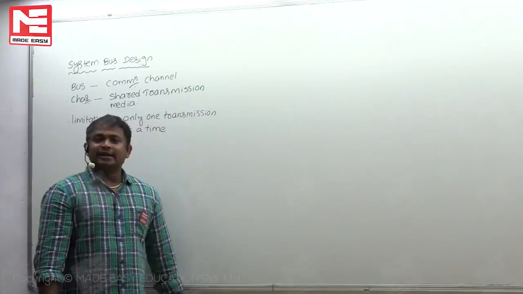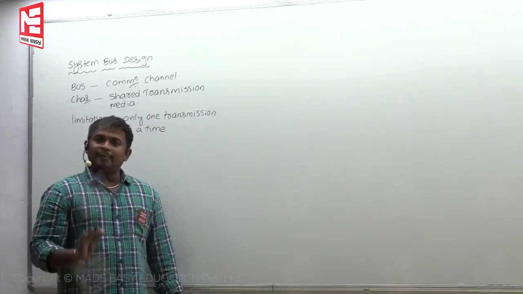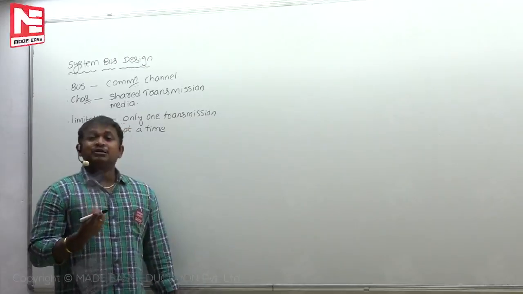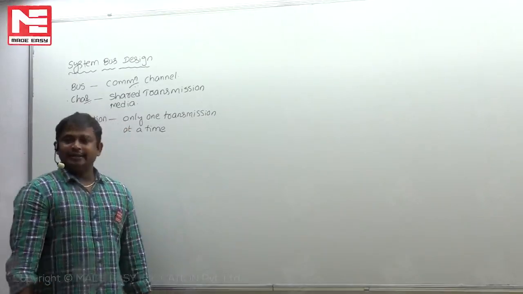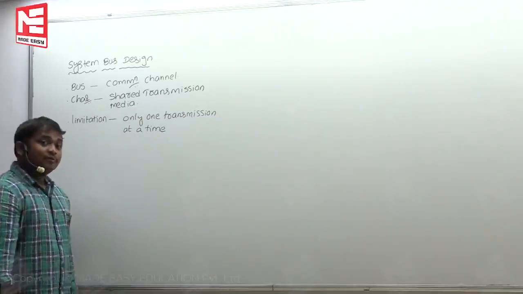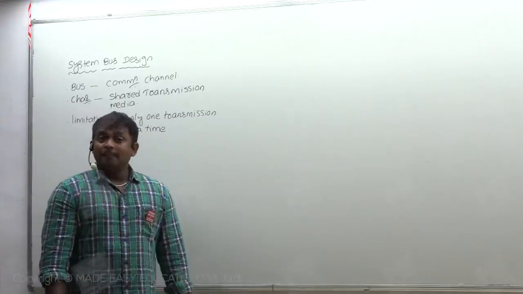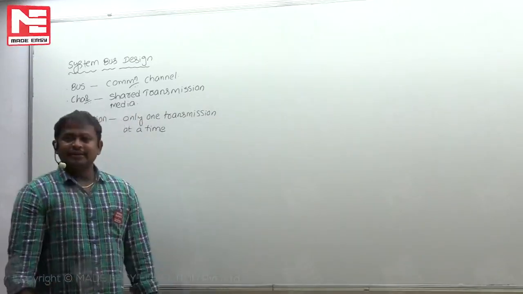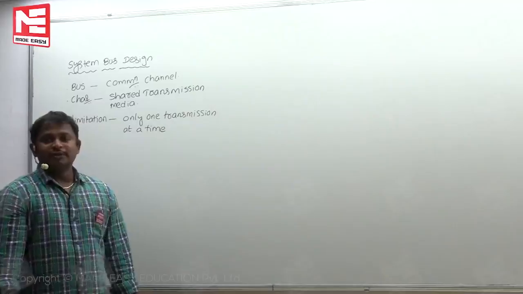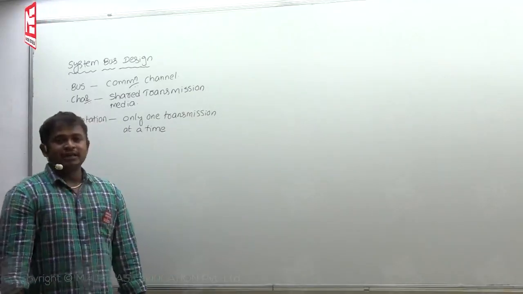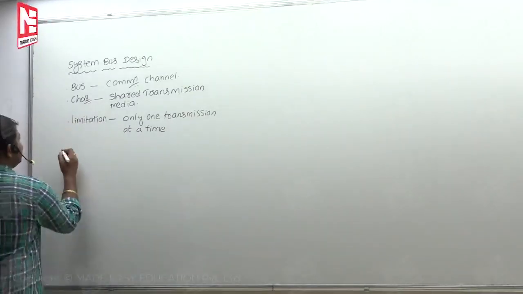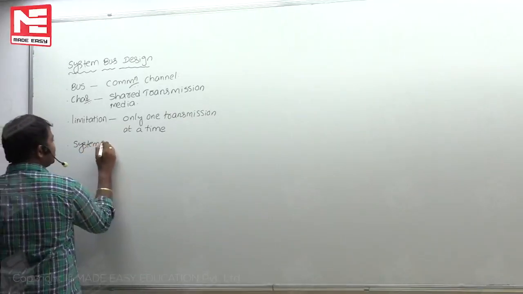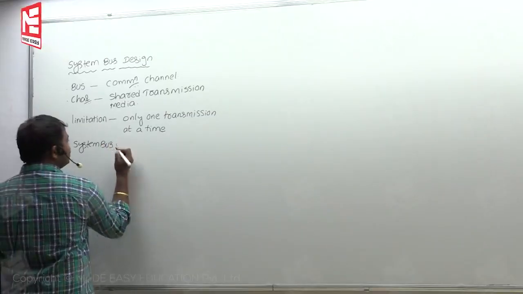When n components are connected, any one of the components will be activated at a time. Any one of the components is ready to use the bus at a time to transmit the data. When more than one component is ready to access the bus, it becomes a conflict. Conflict is an unsuccessful operation. That's what the limitation is, only one transmission at a time. Right. Next, system bus is a bus used to provide the communication between the major components of a computer.